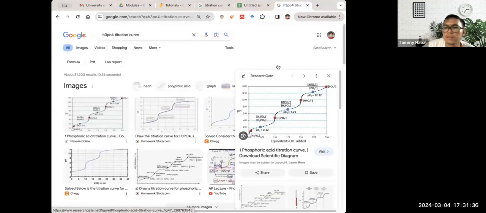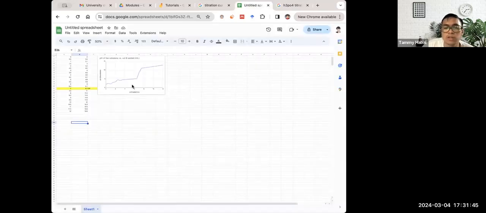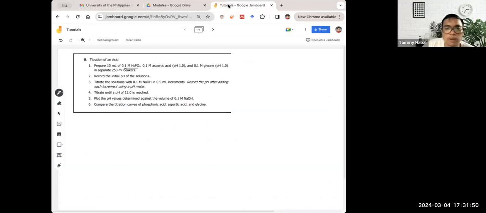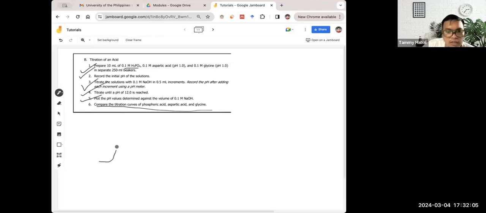Anyway, so I think, sige, send na lang for 3 minutes, let's say. But I guess you know now how to do your titration curve, what happens during your titration curve, and the theory behind your acid base. So, ayan lang. As you can see, page 1. You know naman na this, di ba? You know how to do number 3, or you know how to plot, you know how to titrate, or you just have to compare. For phosphoric acid, ganun siya. I don't know for aspartic. For glycine, I guess ganun lang.